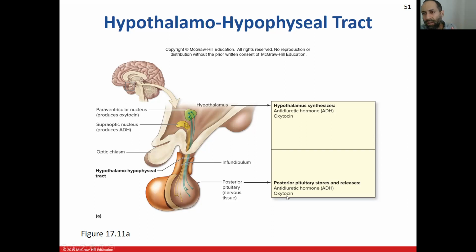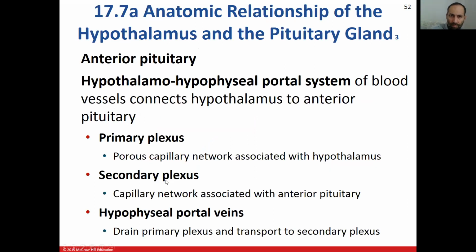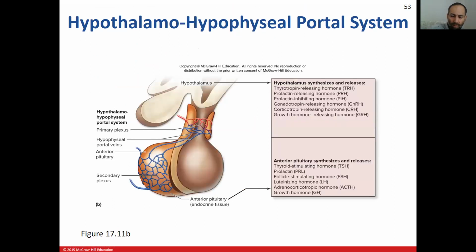What does oxytocin do? We just talked about it. Oxytocin causes your milk expulsion from the breast. It causes birth, like labor contractions. Oxytocin is also secreted at the time of orgasm, when you have those muscle contractions in, let's say, the penis or in the vaginal region and the uterine region associated with the pleasurable sensations. That's oxytocin as well. Oxytocin also promotes this emotional bond between the mother and the child, even between couples, right? This emotional bond is felt because of a surge of oxytocin. Okay. All right. So that's pretty much what we are looking at here.